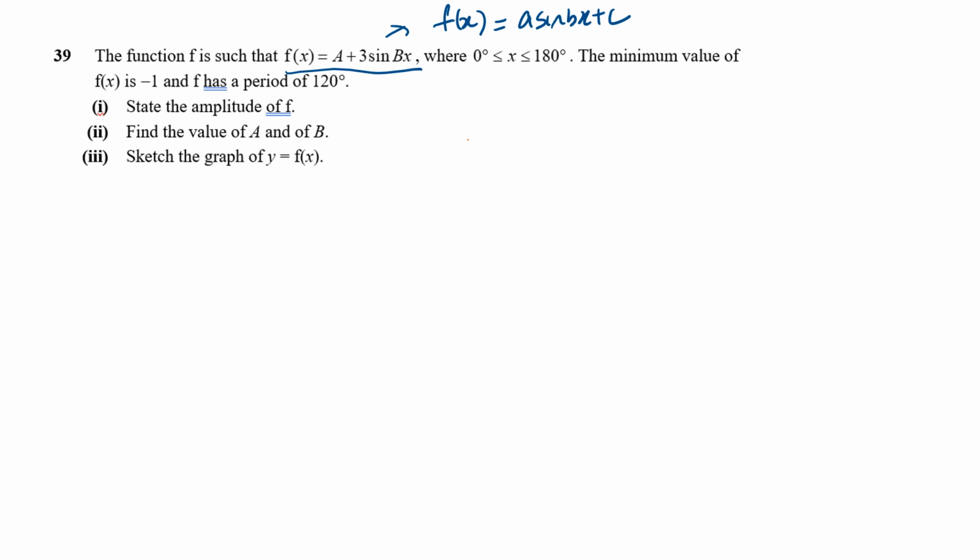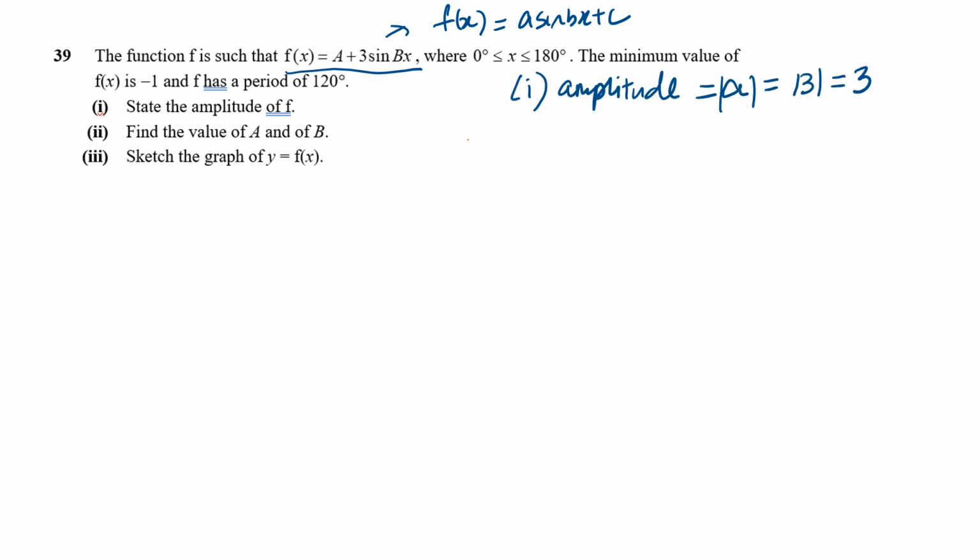You must know that the period for sine and cosine is 360 degrees over b. b is the coefficient of x. And then you must understand how to go about finding amplitude. You must understand the meaning of maximum and minimum values of f(x) and the corresponding angles to give you maximum or minimum value. So these are the three major concepts that you need to understand. Then you can apply to any questions. Right, so let's look at this.